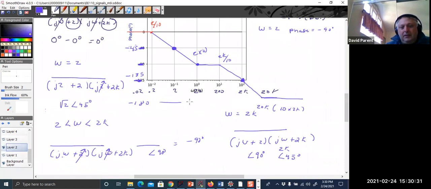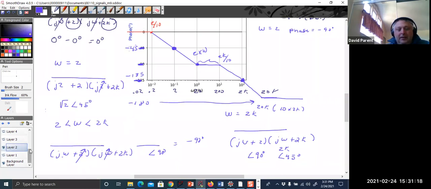And so that's pretty much it. Now, what can happen though is, notice these are very separated. If they get close, you see how you have this flat region in the phase? If they get close, that transition region is going to change. It's going to get smaller. And if they're equal, in fact, instead of going from 0 to 90, it'll go from 0 to 180 and then flatten out.